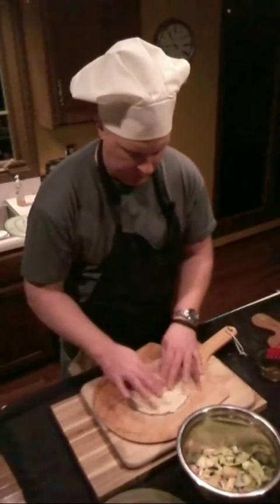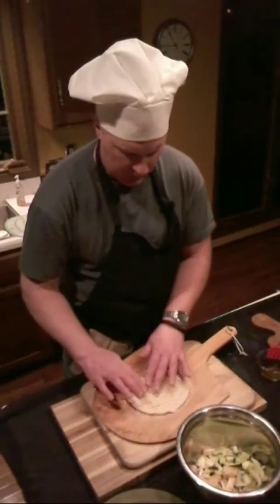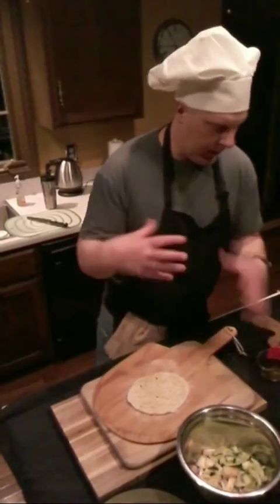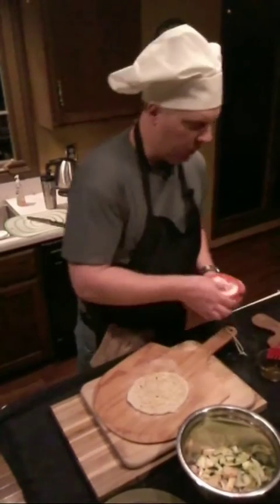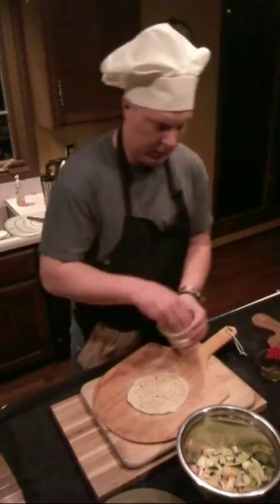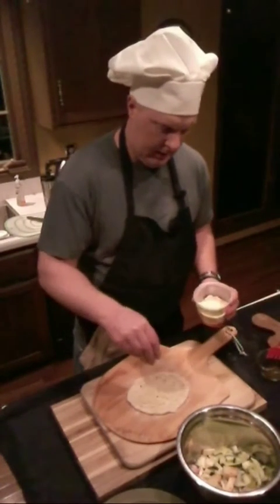Just make sure you cover, try and get to the edges too. And you want to keep everything kind of the same level. You don't want like a pile of cheese, because then it won't cook evenly in the oven. It'll be half done. I always add a little Parmesan for extra flavor.